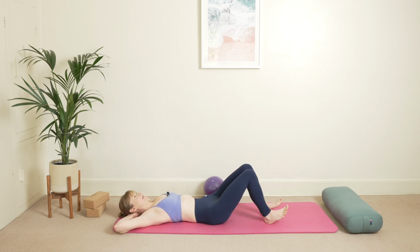Nice, steady inhale. And exhale. One more breath here. And exhale.